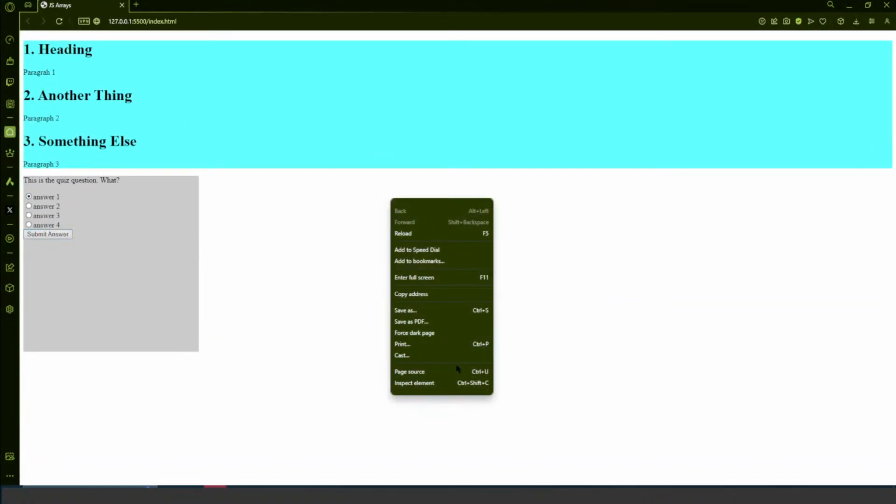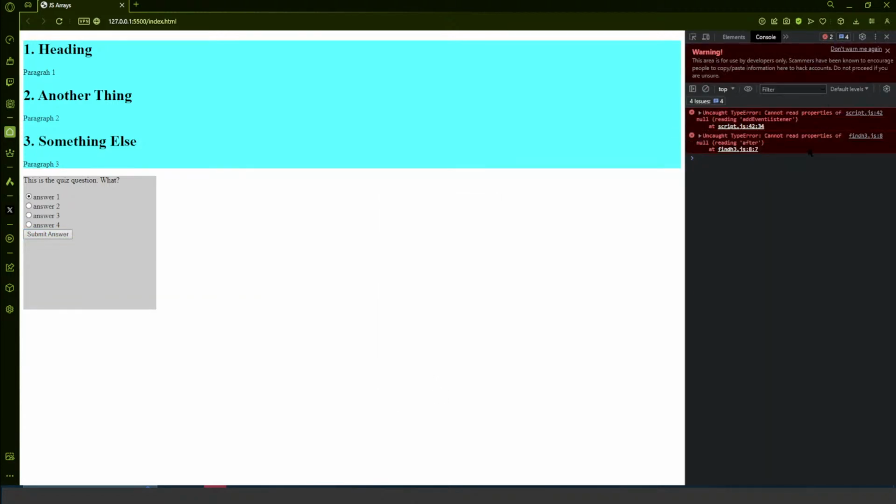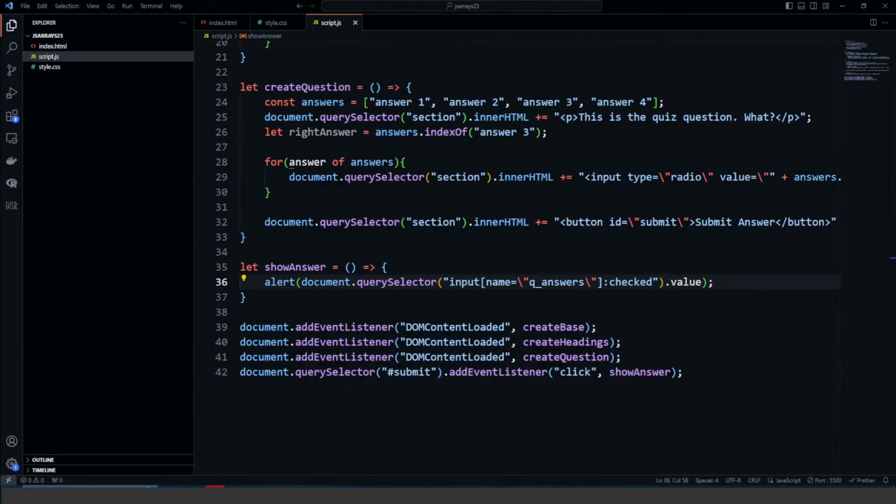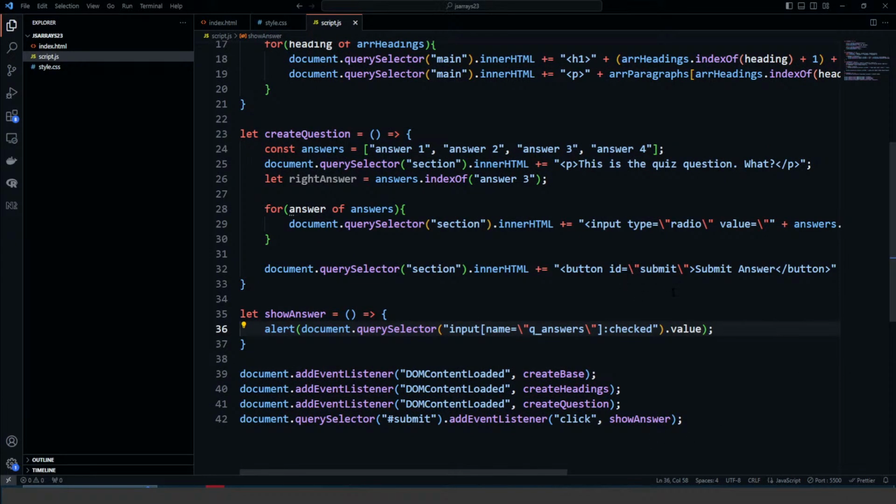So now if I click this and click this, and it's not working. Let's see, what's our problem? Cannot read properties of null, reading addEventListener. That could be... I called that button, I gave that button the ID of submit. Let's just change it to button, see what that does for me. How do I want to do that? That's what I get for flying off with a half-baked demo idea today.